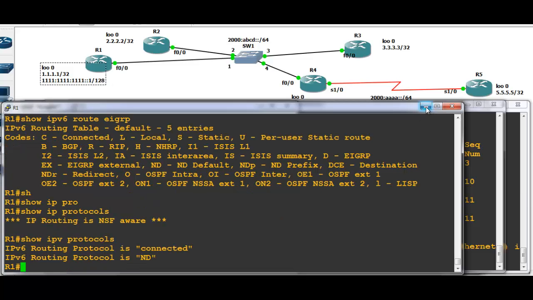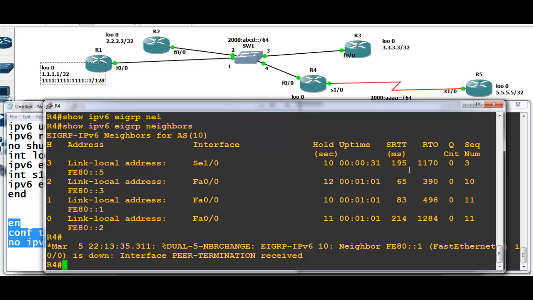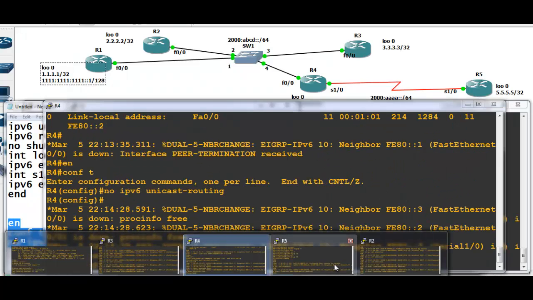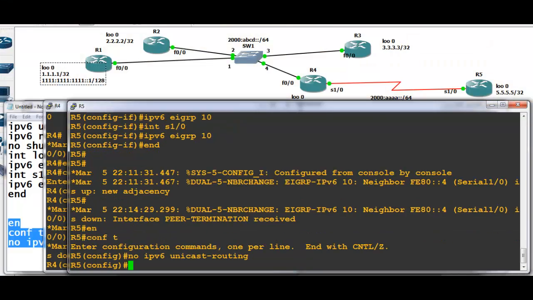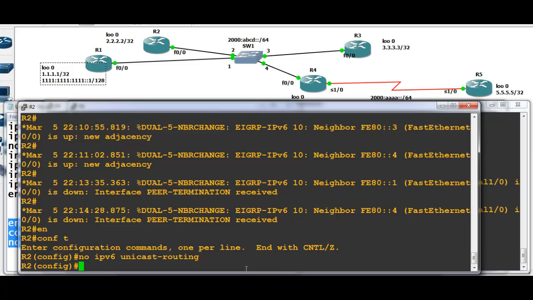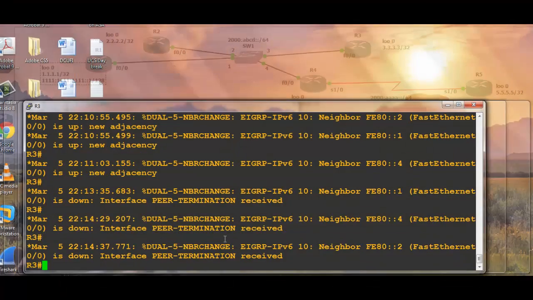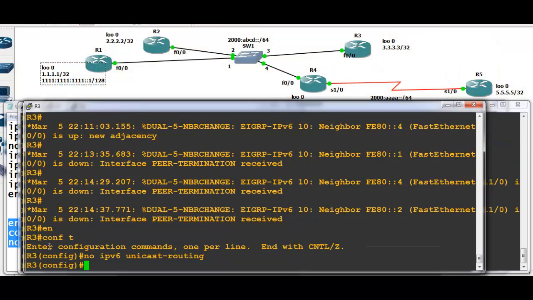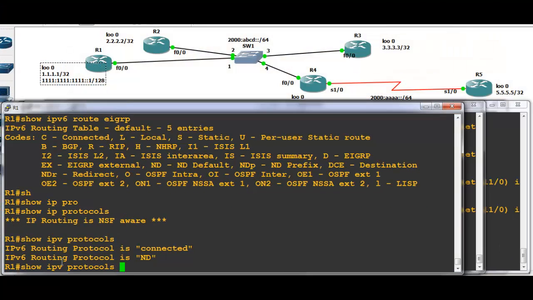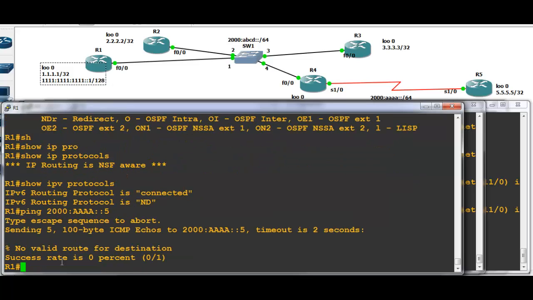So I'm going to remove EIGRP quickly on all the other routers. 4 removed, 5 removed, 2 done, 3 done. Now I removed EIGRP from every router. The ping that we were doing before will not work now because there is no EIGRP.